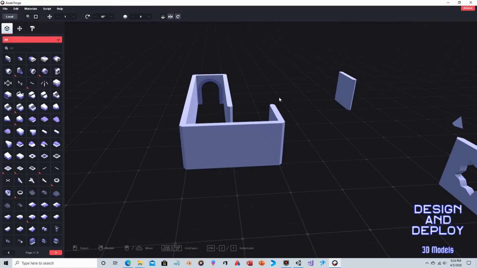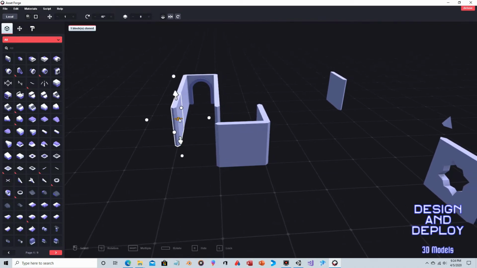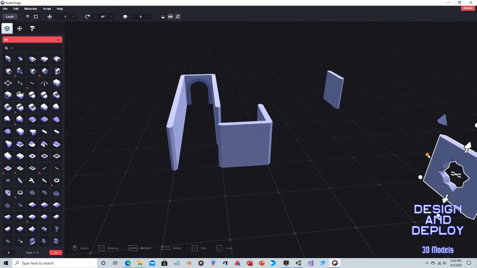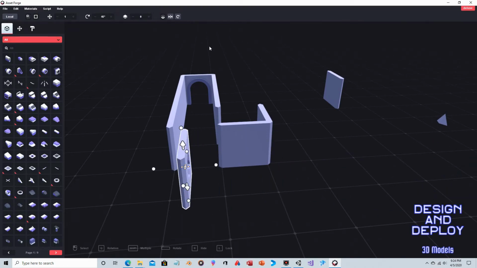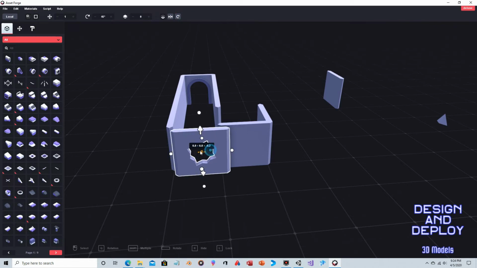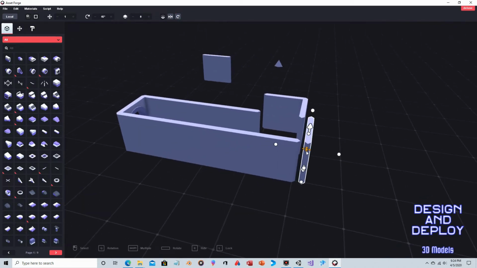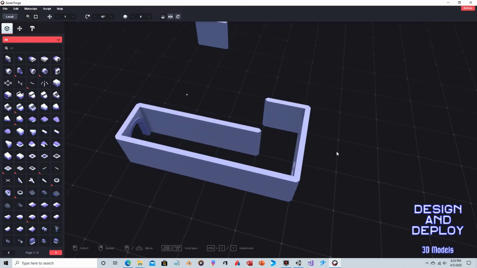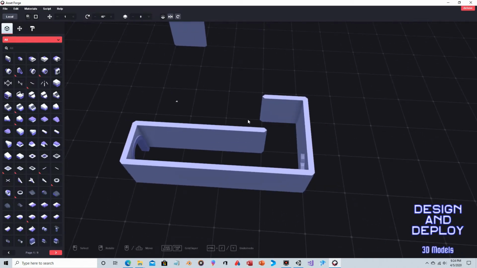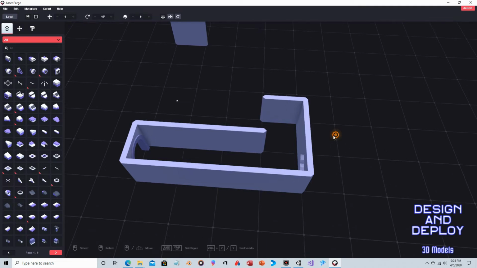Now, maybe we've changed our mind. Maybe we say, okay, we don't want a corner here. Well, we want a corner, but we want people to see through it. So what we can do is delete that corner. We can duplicate that, scroll that out, and then let's take the one with a hole in it. We'll bring that over. We'll rotate that one. So just like that, you've been able to modify it and it doesn't break anything. Some applications you couldn't do that with, because this would be one continuous object, it would break it. But because it still treats it as components, it doesn't break it.